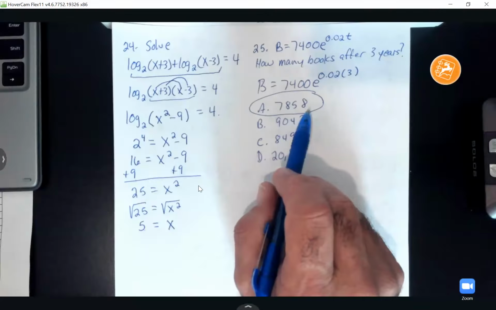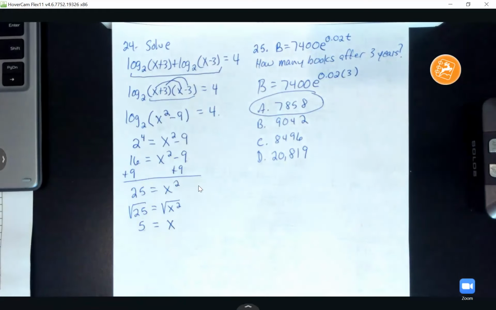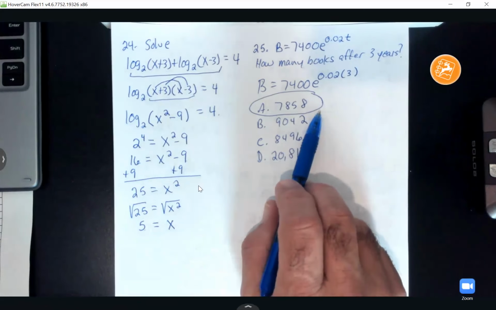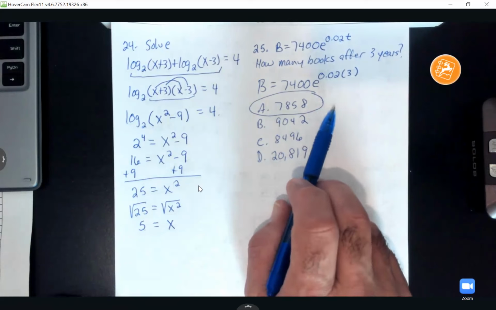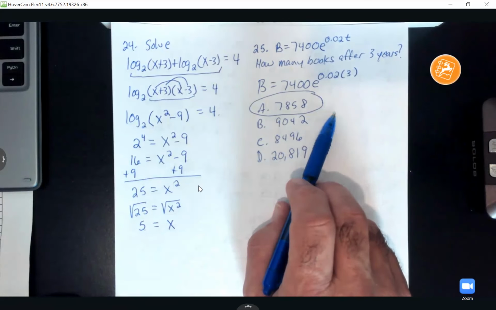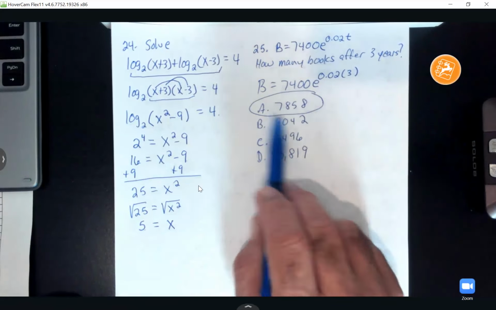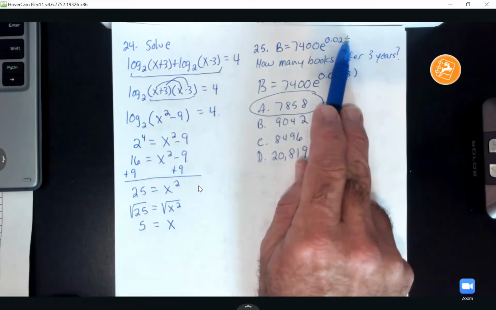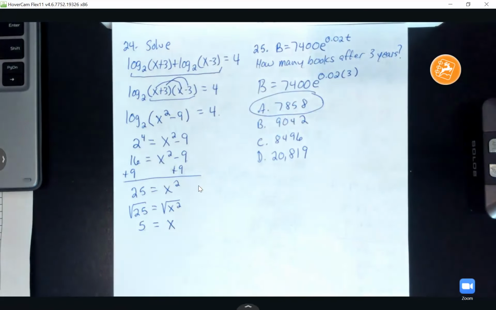It's always multiple choice. You're going to see a few of these are multiple choice in here. But y'all, this number 25, this question is on the final exam also. So this one's not bad to me, just putting in whatever number they give you for that T, solving it and being done.